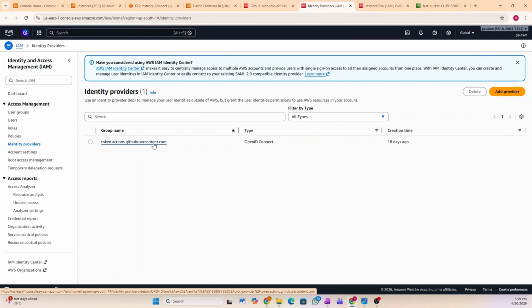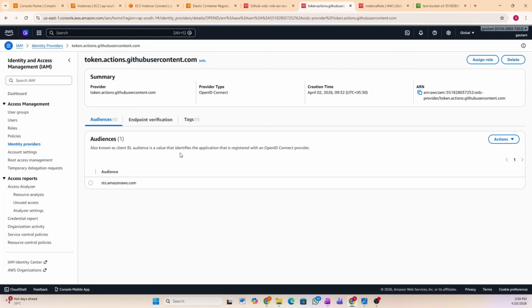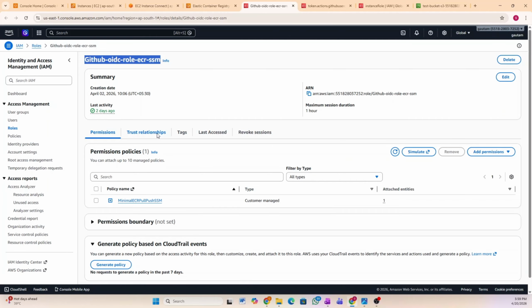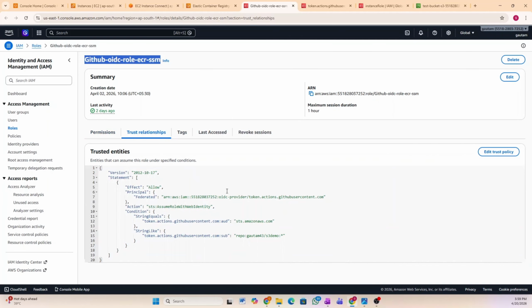This is the default URL, and it is allowing the audience sts.amazonaws.com. This provider will be used in this role in the trust relationship, like this.